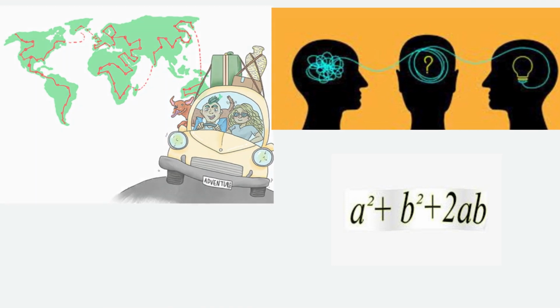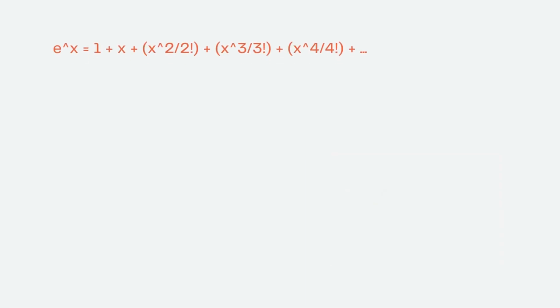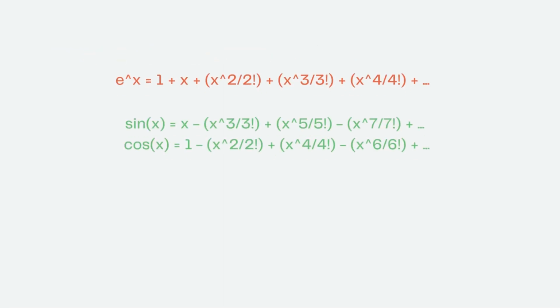He started with the power series expansion of the exponential function. This expansion represents an infinite sum of terms where each term is obtained by raising x to a non-negative power and dividing it by the factorial of that power. And then next, consider the power series expansions of sine and cosine functions. The trigonometric functions sine and cosine can also be expressed as power series expansions. These expansions also represent infinite sums of terms. The signs in the terms of the sine expansion alternate between positive and negative.